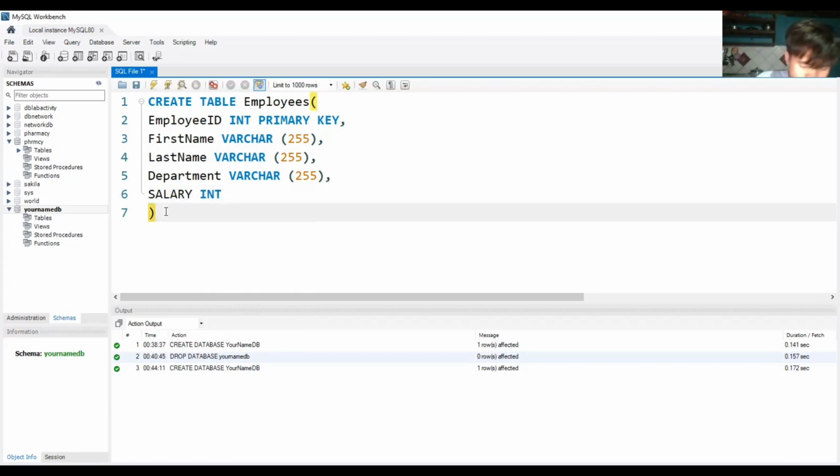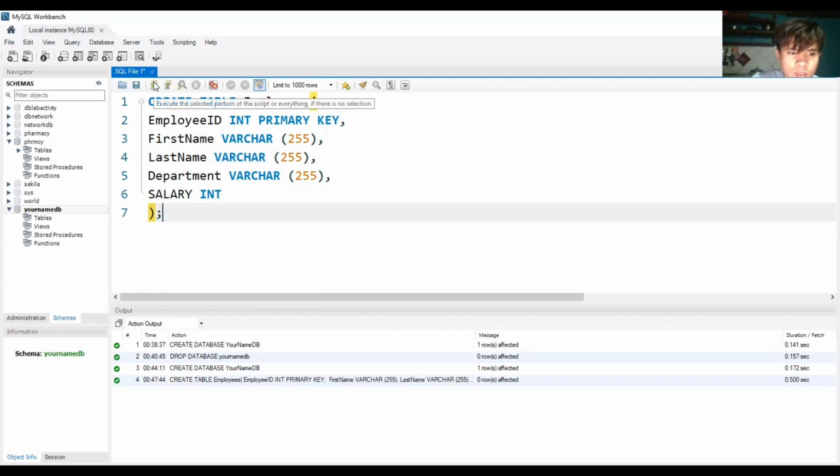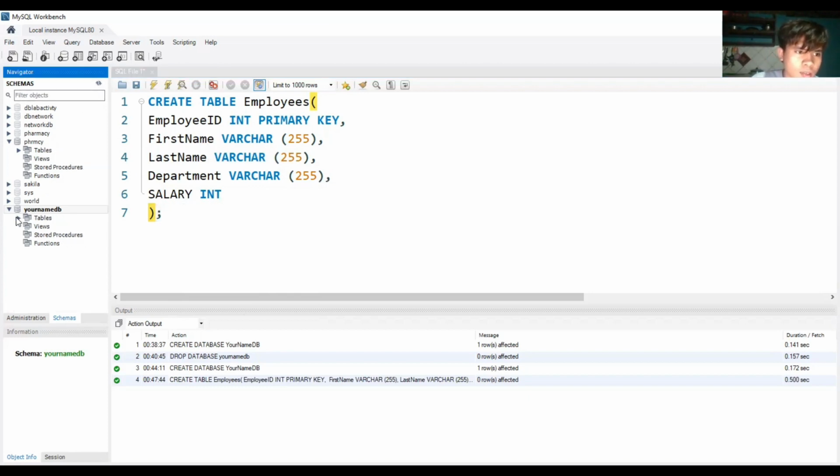So we will end it with a semicolon. So we have the employee ID, first name, last name, department, and salary for the employees table. We will execute it and it checks automatically. Reload it and we will see that there is employees.